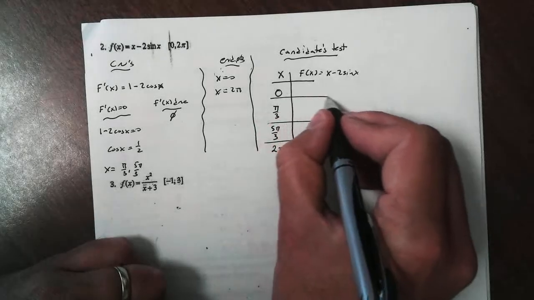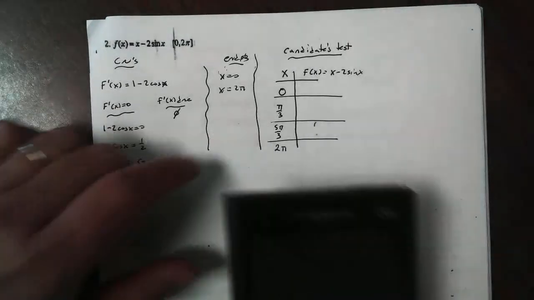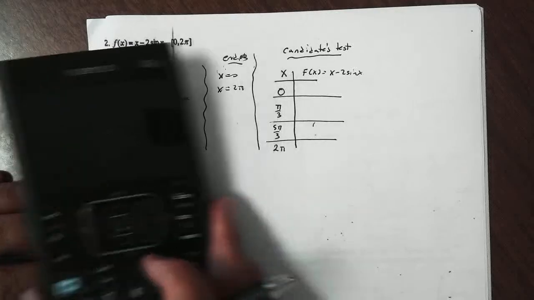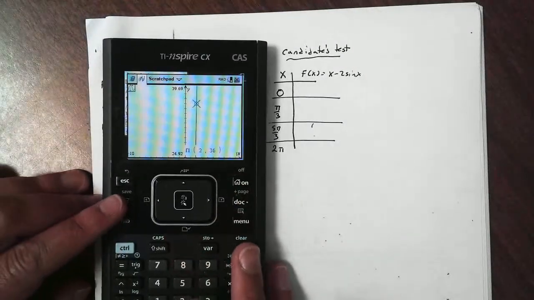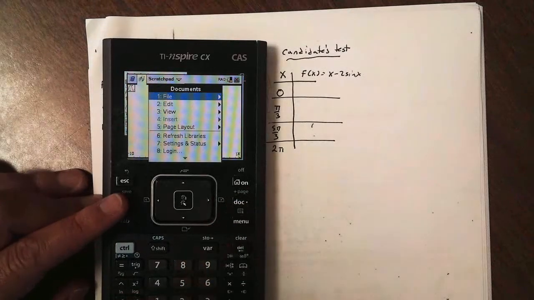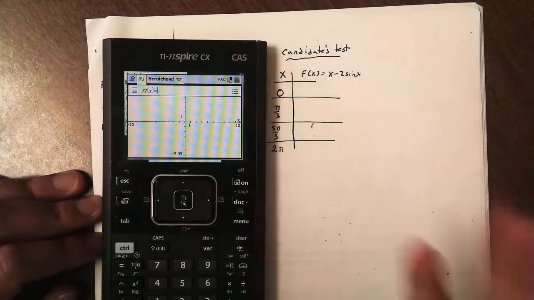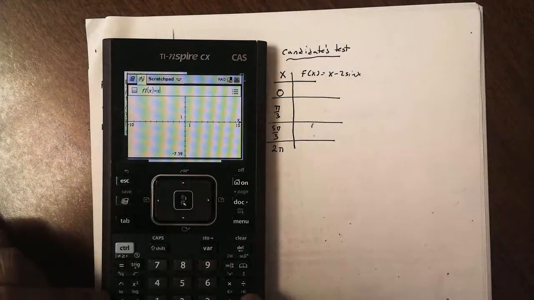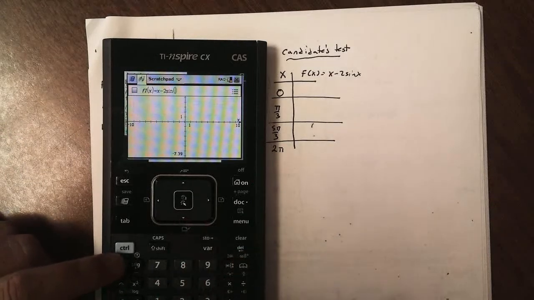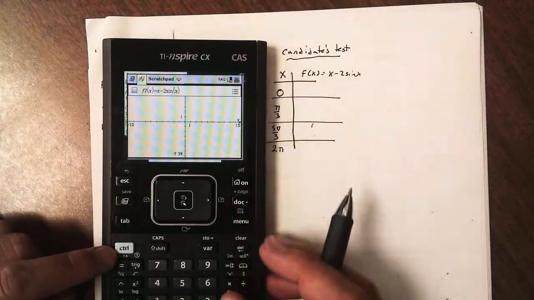And again, use a calculator to get these values here. Especially with trig functions, they never really work out too nice for us. So I'm just going to plug these into here. And again, I think personally the best way is to graph it. But first, let me clear this out. If they give you a calculator, use it, type it in your graph. X minus 2 trig sine x. Please make sure you are in radian mode. Press enter.